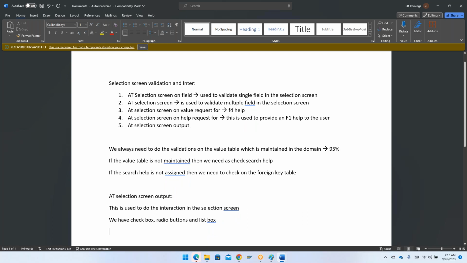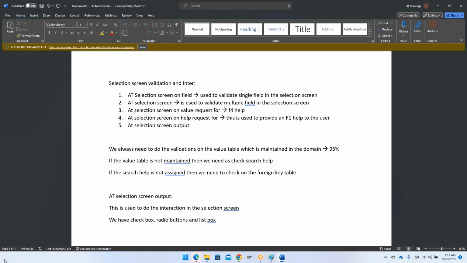So now coming to checkboxes and radio buttons. When you provide a checkbox, you can go ahead and select that checkbox, or when you provide a radio button, you can select that radio button. In the same way, when you provide a list box, you will find a list, and in that you can select whatever value you want. Now, based upon your selection, you are going to interact. My screen has to be dynamically changed.